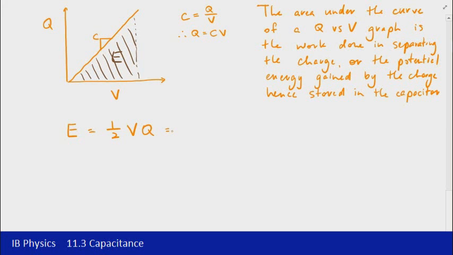And so instead of writing equals half V times Q, we can write that it's a half V multiplied by CV. That then gives us the equation for the energy stored in a capacitor as being a half CV squared. So we don't need to know anything about the amount of charge that's being stored. All we need to know is the capacitance of the capacitor that we're dealing with and the potential difference, or the EMF that is being connected across the capacitor, and then we can figure out how much energy is going to be stored in the capacitor.